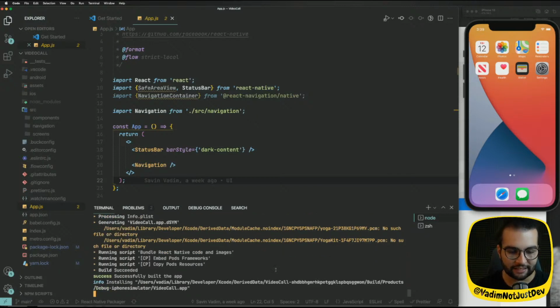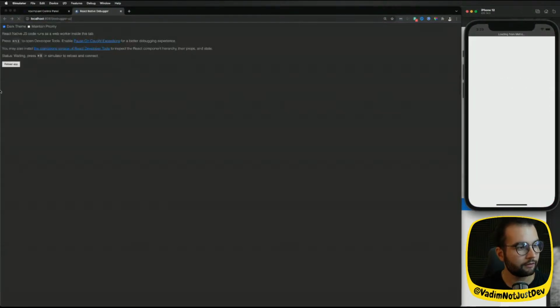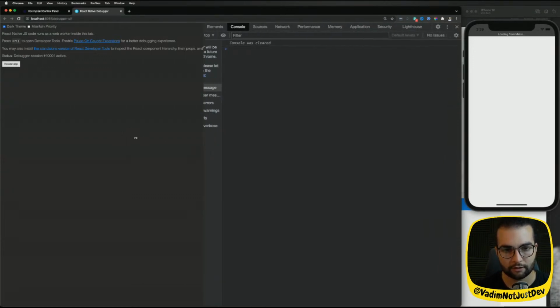All right, build successful, finally. Let's see the application. Here is our debugger. Let's already open our console.